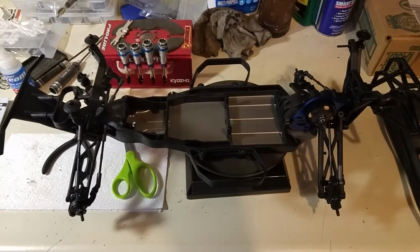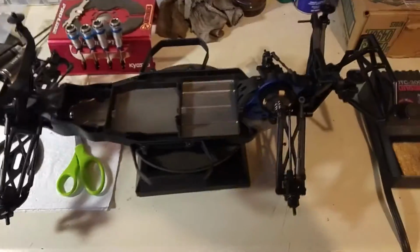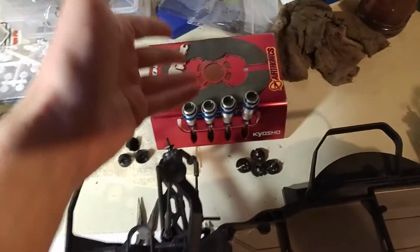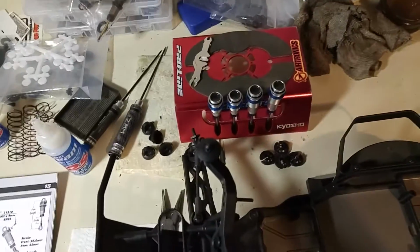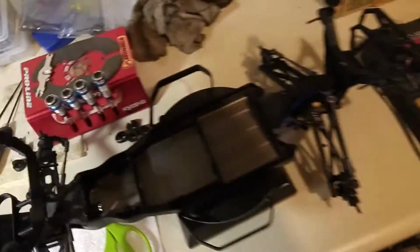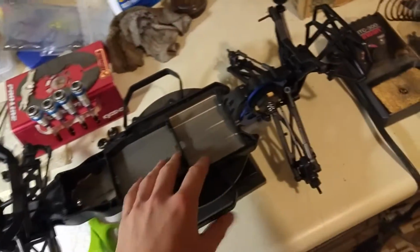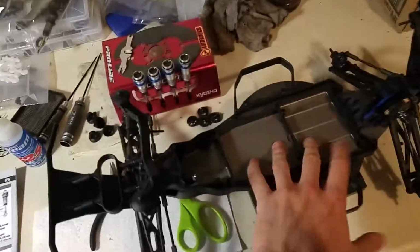Okay, so we have here our nearly completed Team Associated SC5M. As you can see, chassis all done. Just finishing up the shocks, waiting for the air bubbles to get out of the oil. Then I'll mount those, and then it's basically complete. Then it's just mounting the electronics and the tires and wheels and everything. So, thoughts on the build?